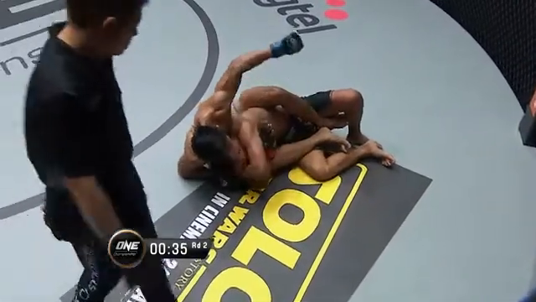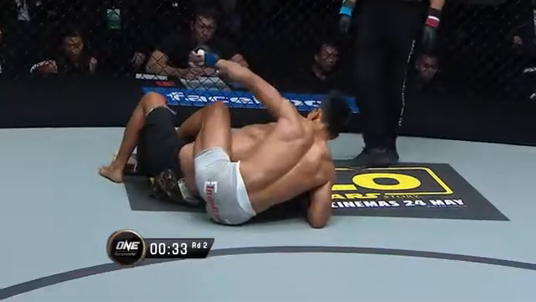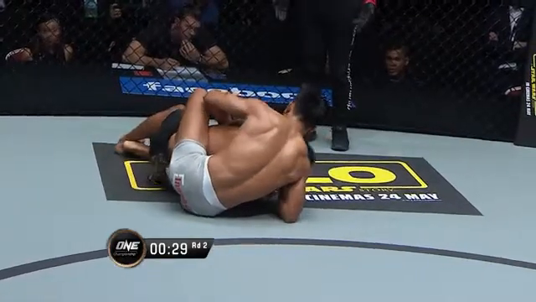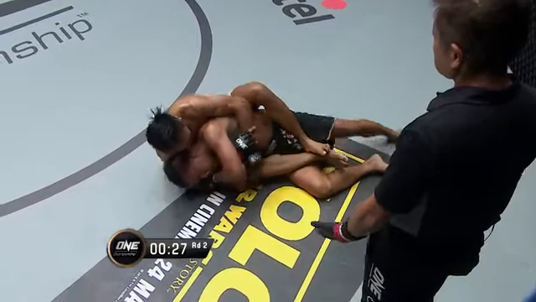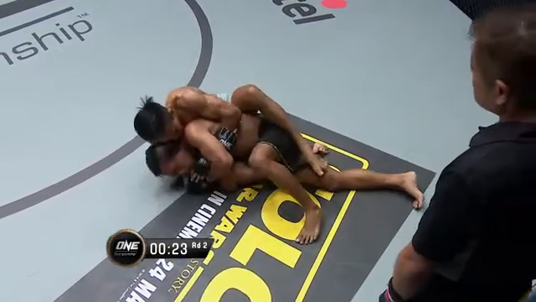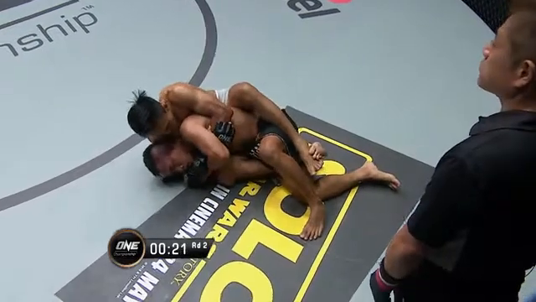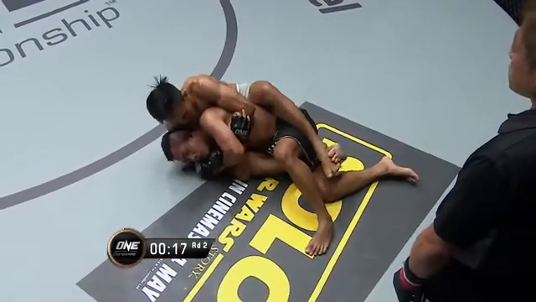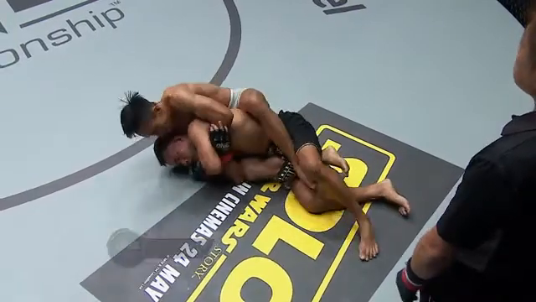35 seconds now on the clock here in the second round. It's been all one-way traffic in this round. It's been all Sunoto. So you can see how he's controlling the arm there, soften him up a little bit with the punches. Hard to finish in this, but Rosauro's done a good job of defending the choke and not allowing Sunoto to get under his neck.